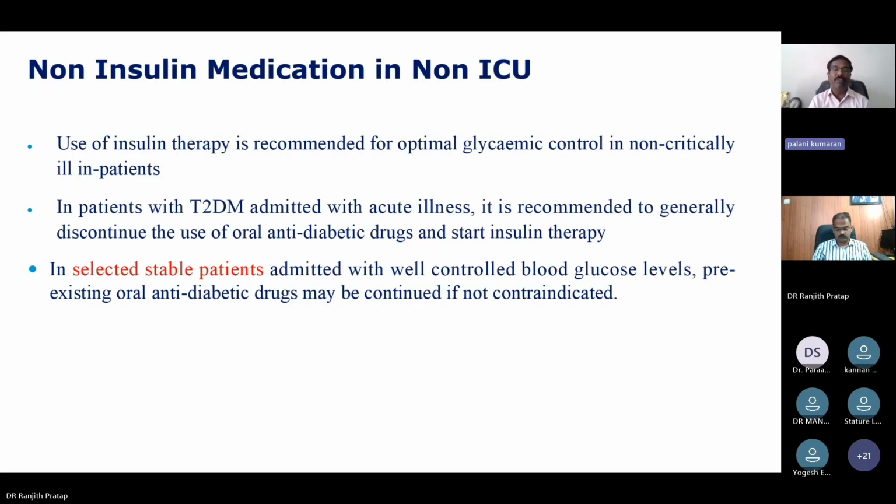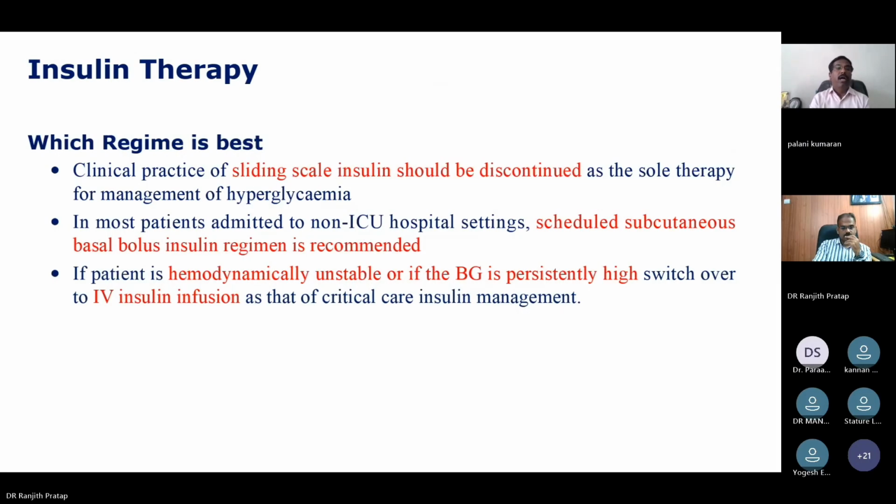That is, whenever the eGFR is more than 30. And whenever the patient has heart failure and the eGFR is more than 20 and there is no contraindication, SGLT2 inhibitors can also be added in selected stable patients alone. Otherwise, insulin therapy is the goal and the mode of correcting hyperglycemia, and which regimen I have already told. For mild, you can go with basal insulin with the addition of correction insulin. With moderate hyperglycemia, you can go with basal with correctional insulin. And with severe hyperglycemia, it's better to go with a basal bolus regimen.